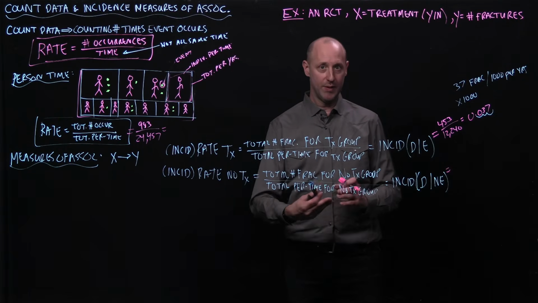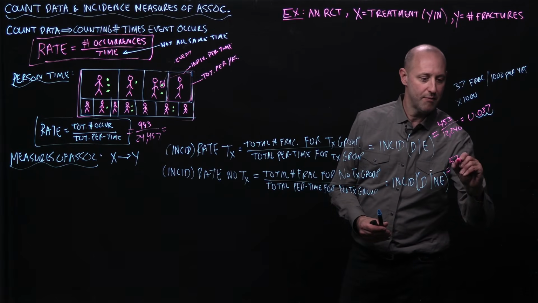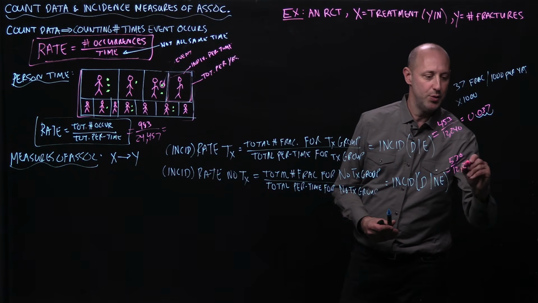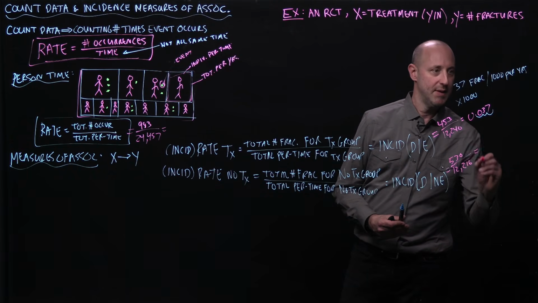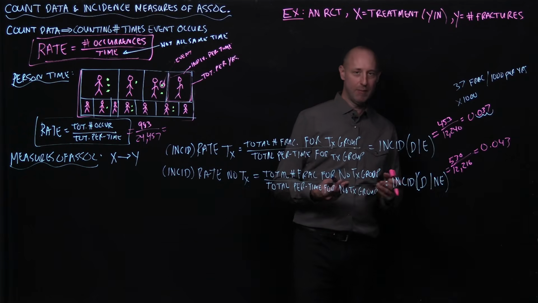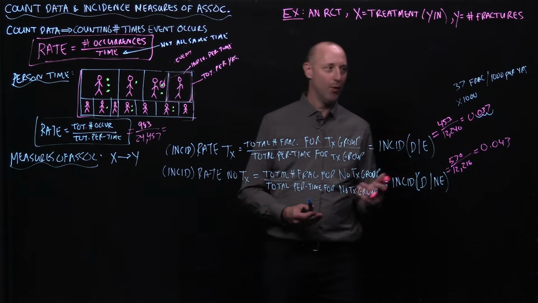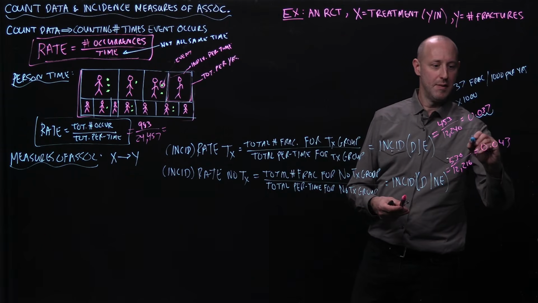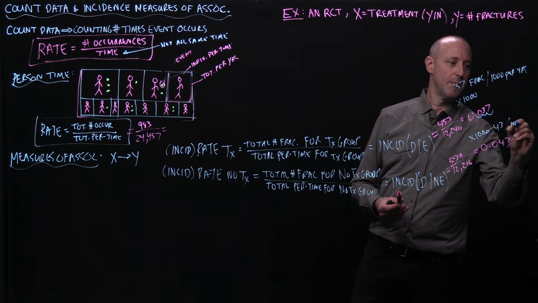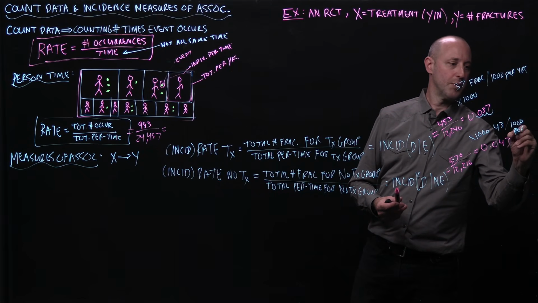Now, again, if you were to work with this data and look at the untreated group, we'd find they have 530 fractures, and they were followed for 12,216 person years. And that comes out to 0.043. Right, so again, with the no treatment group, they're getting 0.043 fractures per person year. Or, like we said, we can multiply that by 1,000, and that's going to come out to 43 per 1,000 person years.